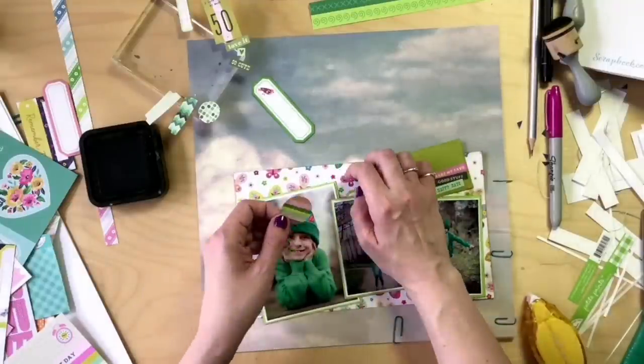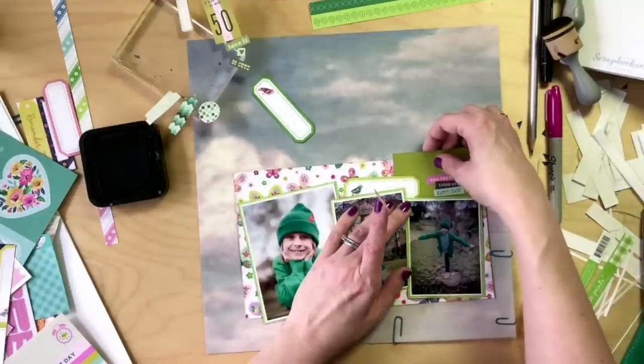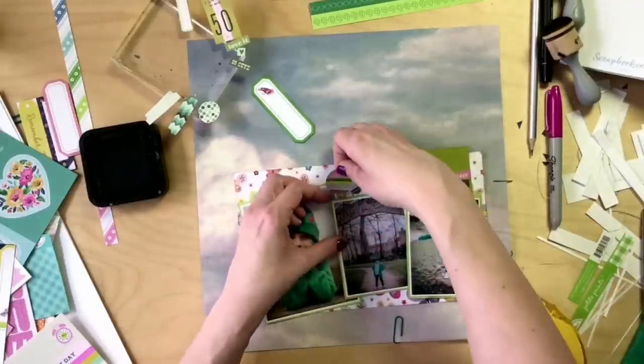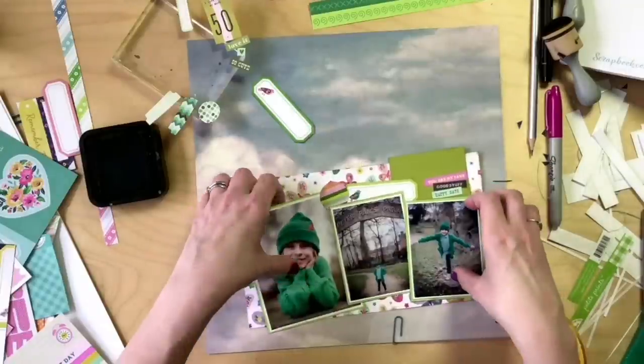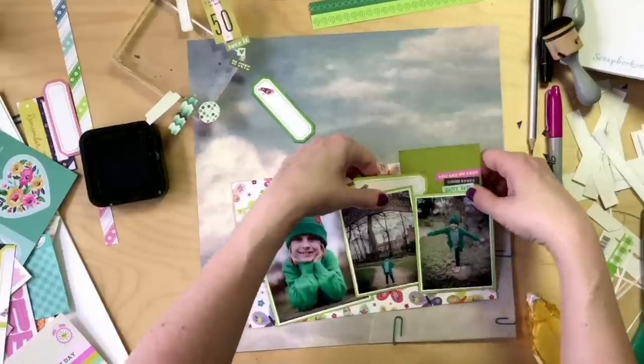Jolene now inks the edges of everything, but she doesn't do the gold mist yet. It's like degrees of following along. Okay, so this is starting to get to a point where I need to be able to stick it down, I think.